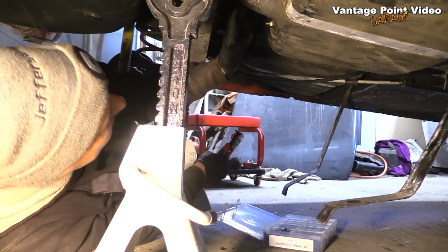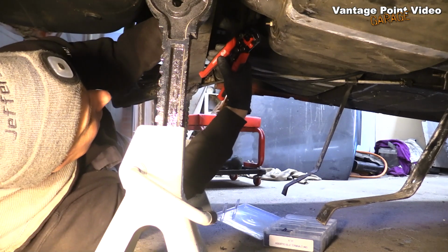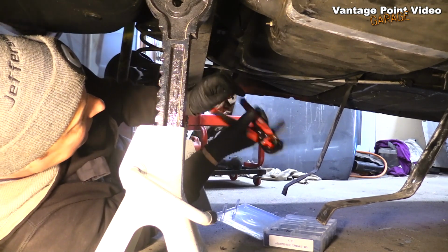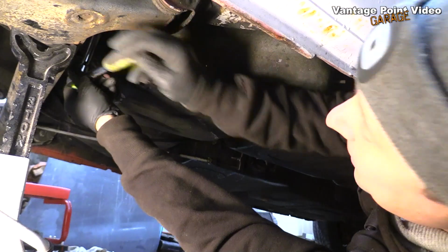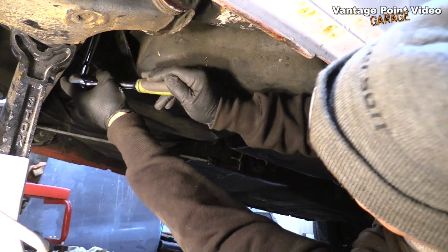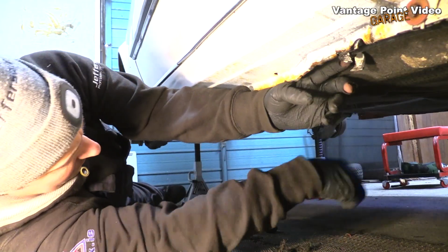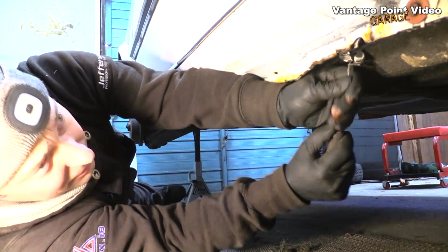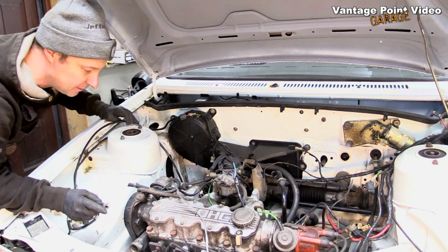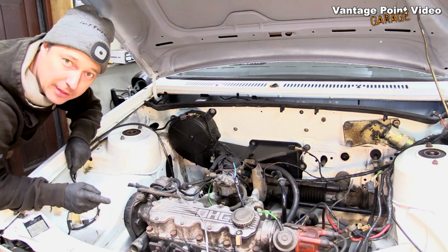Got my filler neck fitted up and the two breather pipes, and while I'm here I'm going to do this fuel sender wire. The input side is good now, we just need to run a line up the engine bay. Okay, so now I can get fuel up into the engine bay. I've done that just a bit temporarily because depending on which carburetor I get it running on, I may need to run a return pipe as well. So we'll just see what way we get things running.